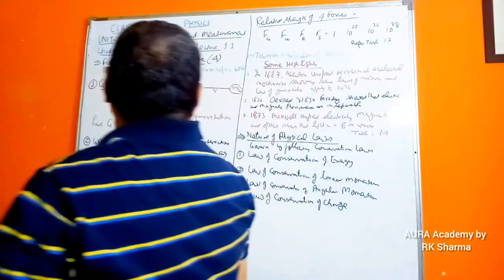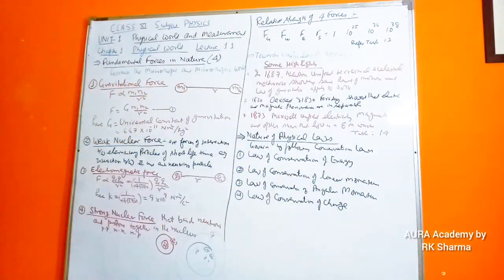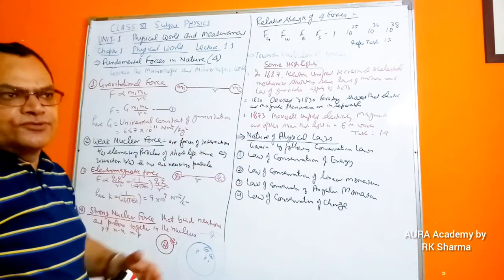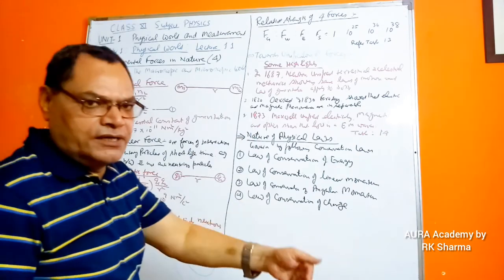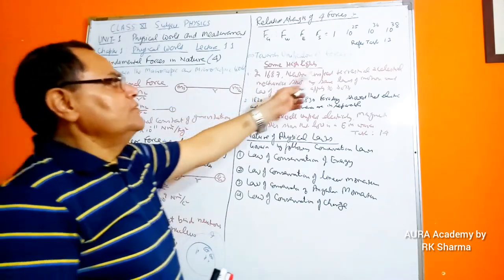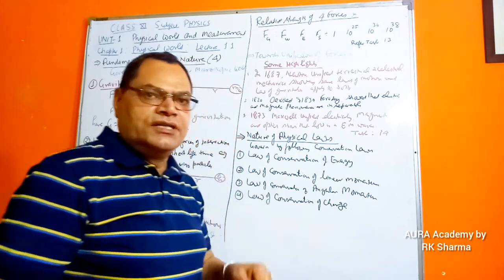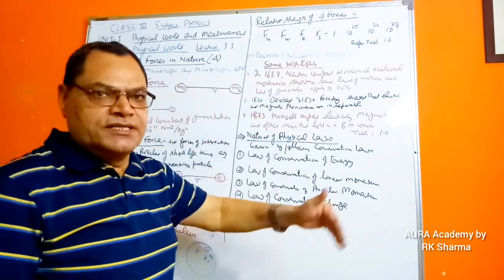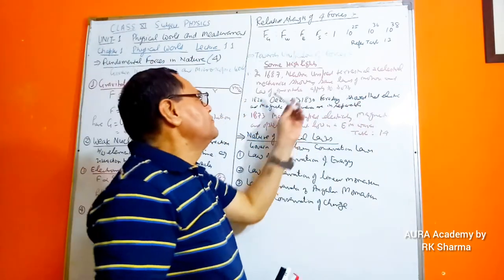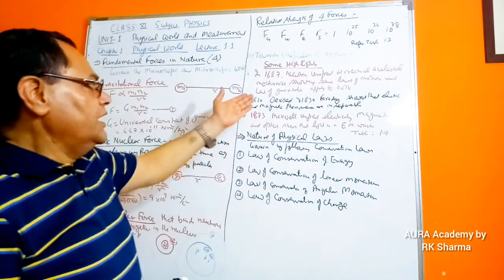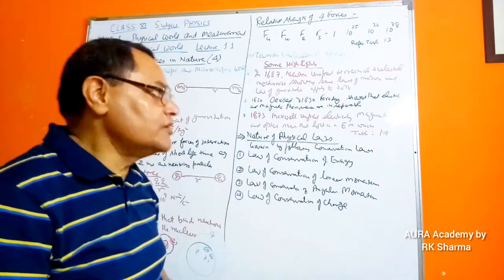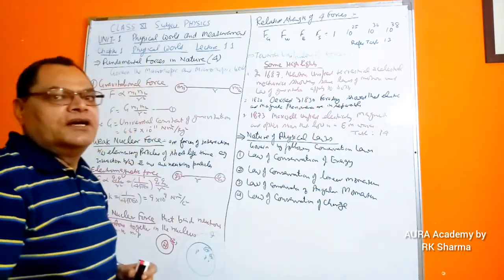Alright. Now, how to unify these forces in nature? There are certain highlights in which scientists used these forces in a practical way. In 1687, Newton unified the terrestrial, that is earthly bodies, and the astronomical bodies in mechanics, showing that the same laws of motion and the law of gravitation are applicable for both, that is heavier objects as well as smaller objects, terrestrial as well as astronomical.